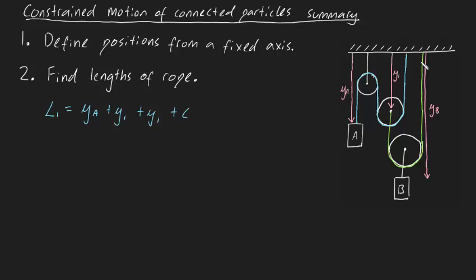Now let's consider the total length of our green rope. Well, let's call that L2. And let's find the length of it. Well, this distance right here is going to be YB, and then we're just subtracting this distance, which is going to be a constant. So it's going to be YB, that's going to be the length of this side of the rope, plus another constant, plus whatever this distance here is, which is going to be YB minus Y1 minus a constant. So it's going to be plus YB minus Y1, right?